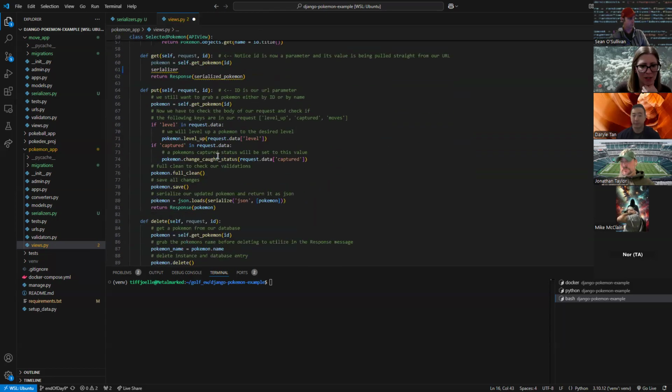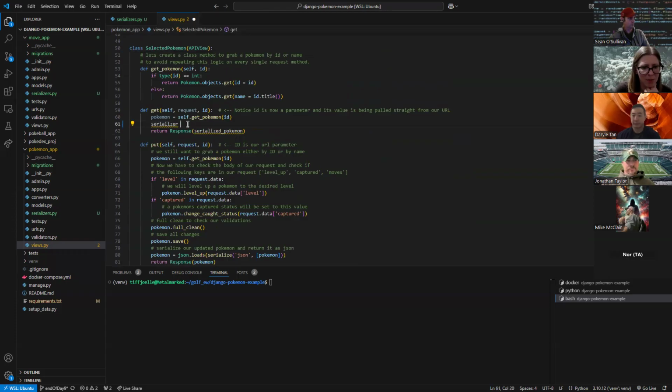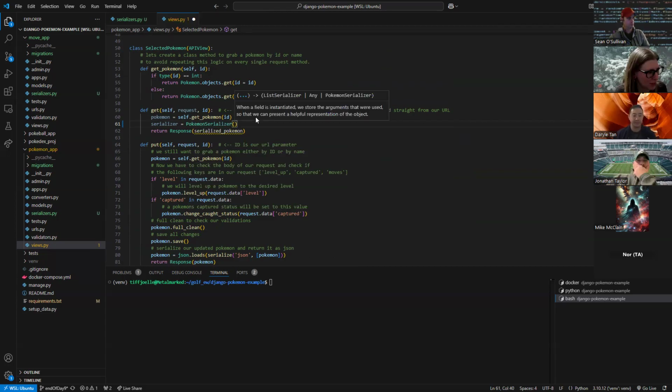Let's see if it picks it up here. Did I spell it wrong? Oh, I'm just making a variable here. I'm ridiculous. Okay. So I'm just setting a variable. I'm defining that the serializer is going to equal our Pokemon serializer so that we can assign it to a variable we can work with later.